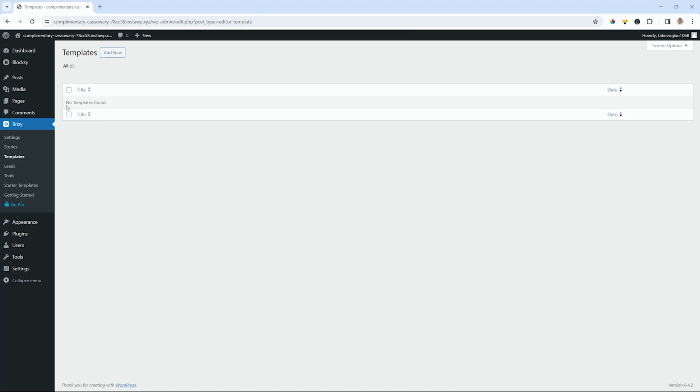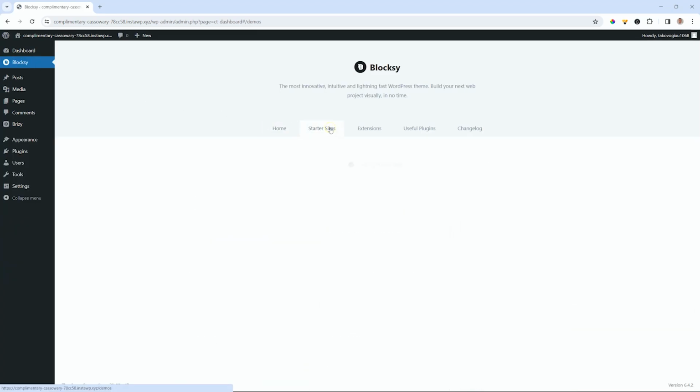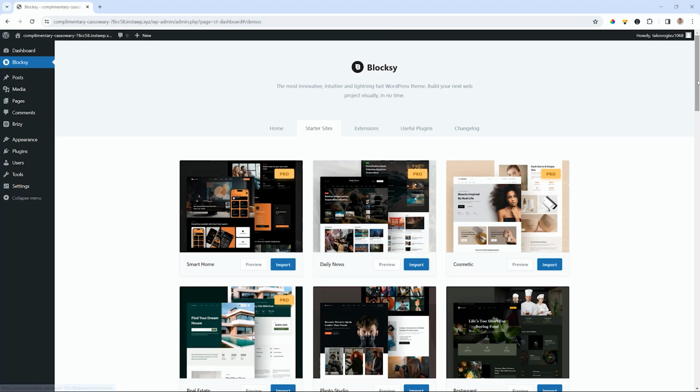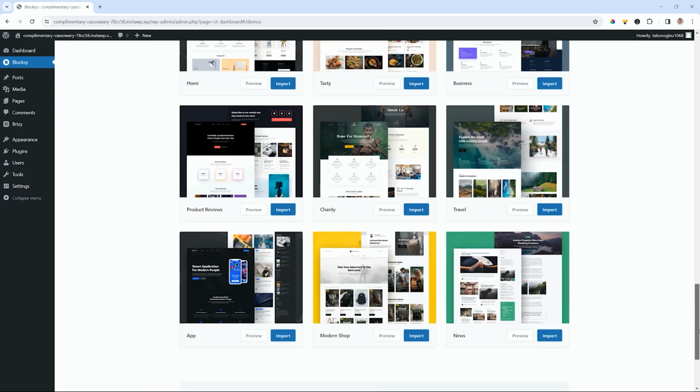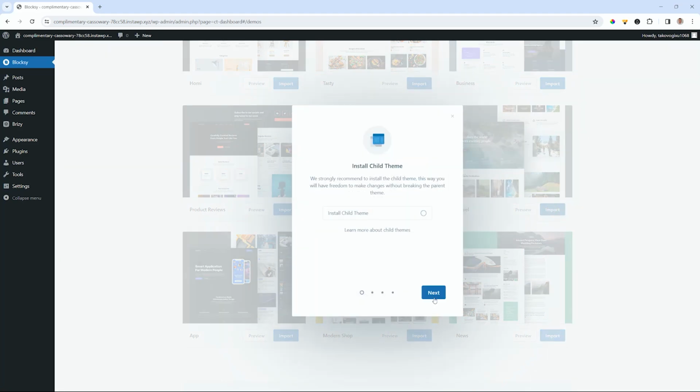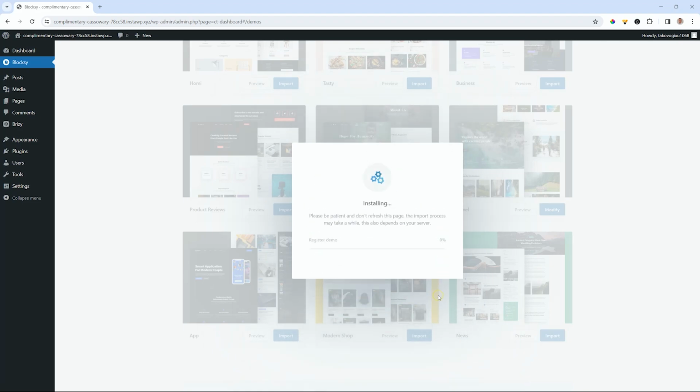I have installed Blocksy as a theme, and the reason I've installed it is I'm going to use one of their starter sites to get us going, and the starter site is designed with Brizy. Go here to travel, I'll click on import. Then I'll go and select Brizy, and from here, just install everything. This is a great example of how a theme can coexist with Brizy and how it builds out the posts and the blogging with the theme, and the rest of the pages are designed within Brizy.